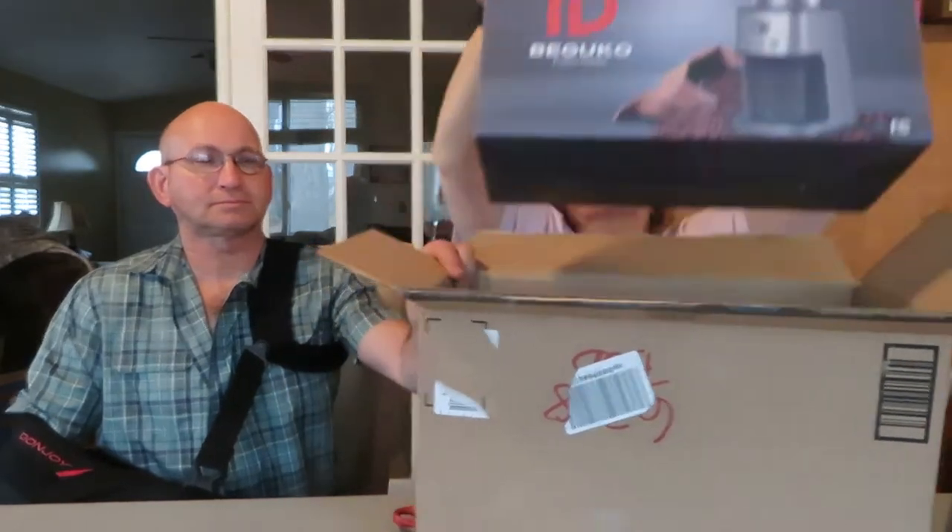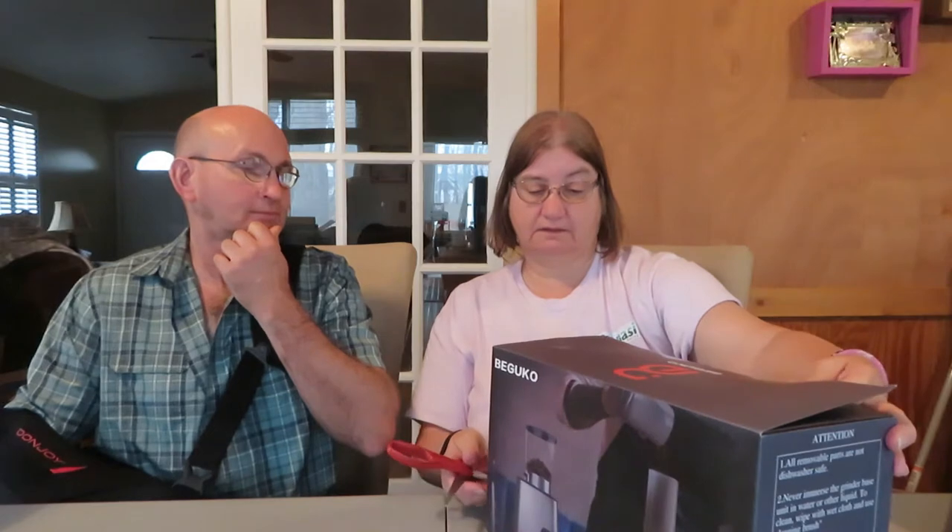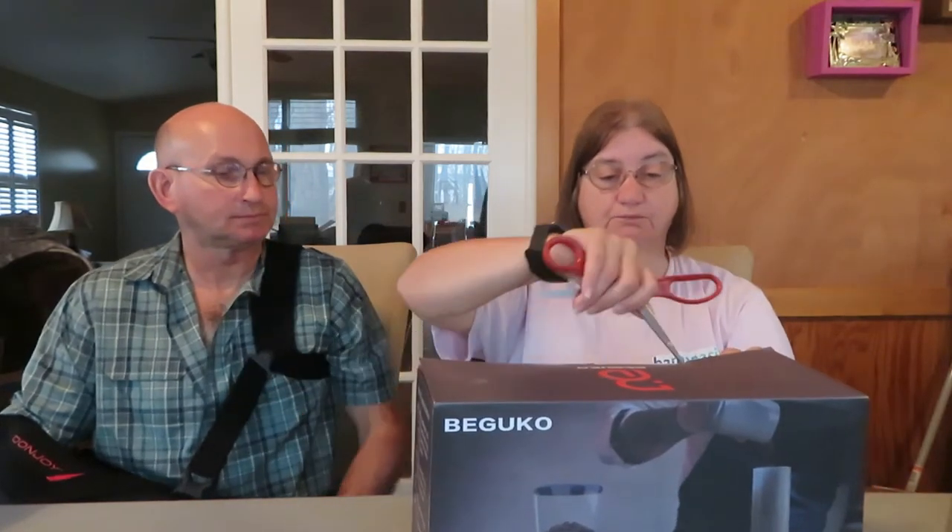I'm excited to grind different kinds of coffee. I found out that Food Lion doesn't have much specialty coffee selection, so I'm going to find a place — Battlefield Cream, we'll try that. The box is packaged very nicely. It says: 40 millimeter stainless steel conical burrs create uniform grounds for optimal flavor extraction, one-touch start timer, 9.7 ounce bean hopper.